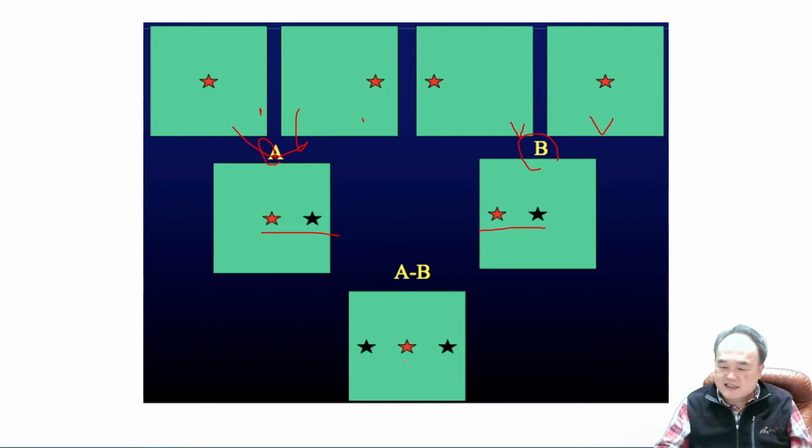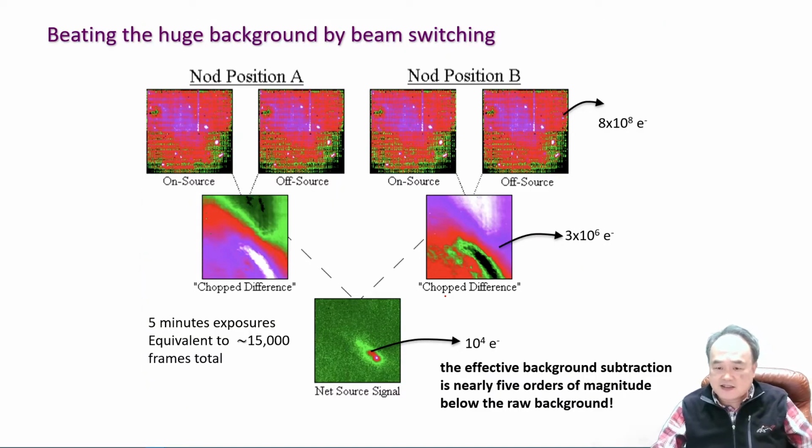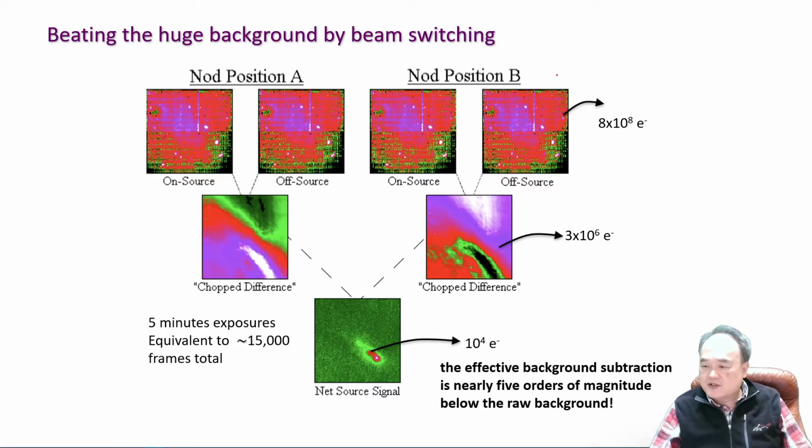Then what we see is a positive image with twice the brightness, and negative images. In this case, any of the background glowing at mid-infrared is near perfectly subtracted out. So this is the real example, the individual nod frames. This is node position A, that's node position B, and this is chop A, where your target is on the chip, and then in chop B your object is off the chip, and likewise.